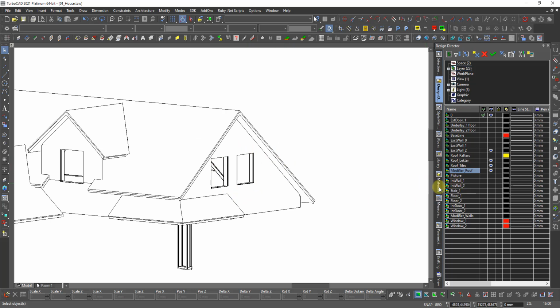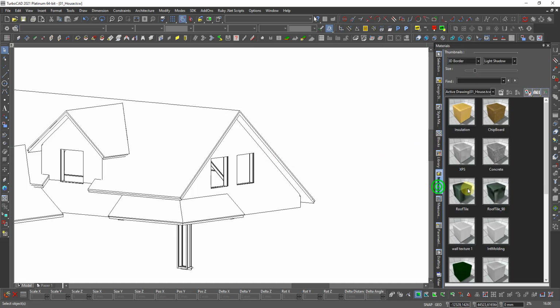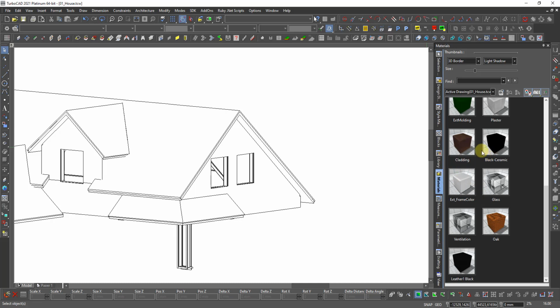I think that is a better way to do it because then we can change. External frame color. Whatever color I take on this is on the window. Oh, external frame sash, I think to remember.